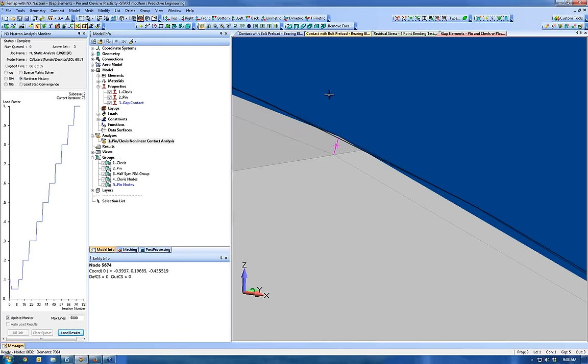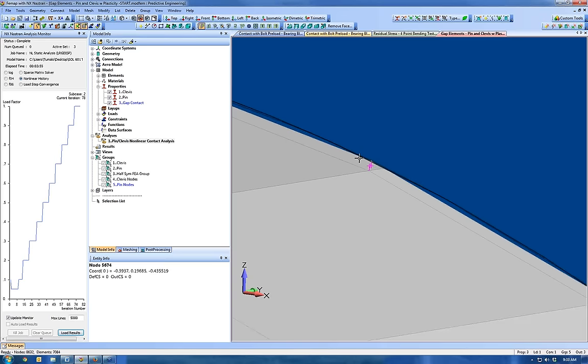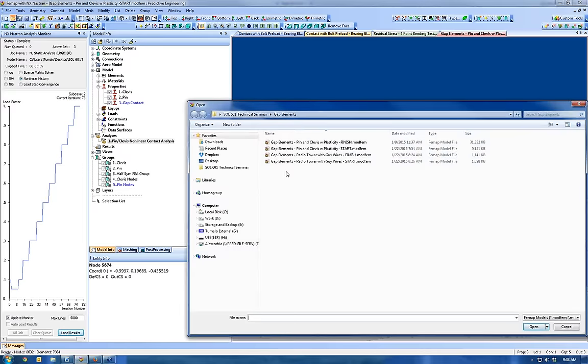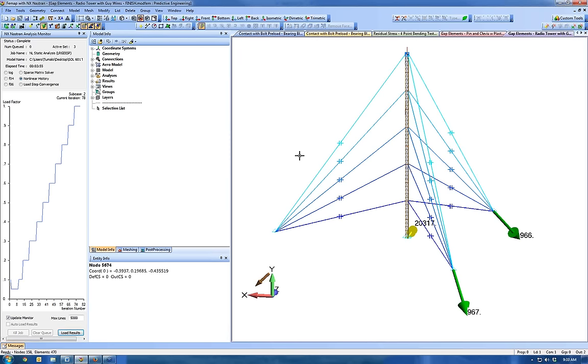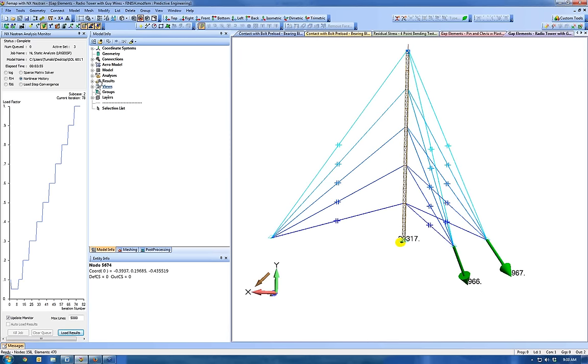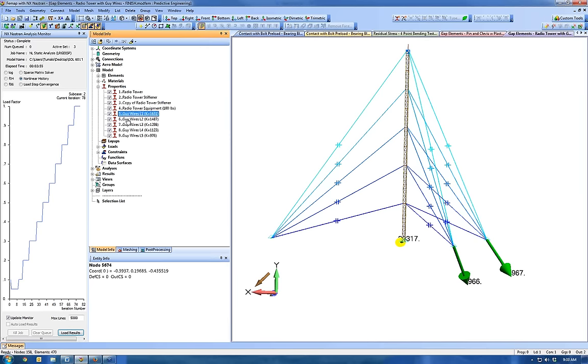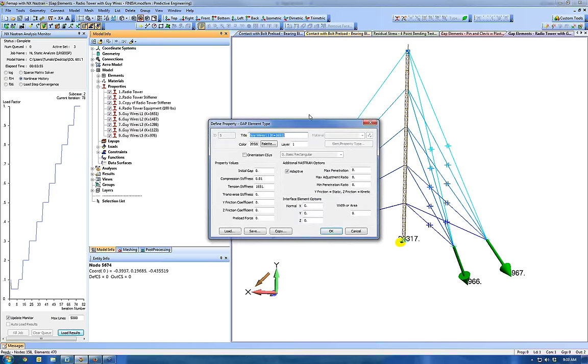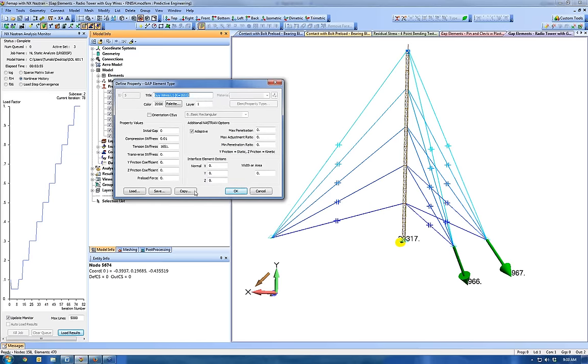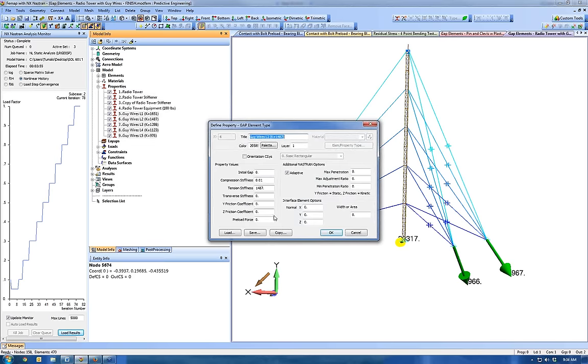Okay, so just like this model here, using high compression, low tension, I've done the same with our last example model of the day, and that is our radio tower. So here, I've stiffened this little spindly radio tower with guy wires. So let's take a look at these gap element properties. I've created a different property for each length. The longer cables are going to have a bit more compliance, given a very low compression stiffness and a tension stiffness based on the length and diameter of my cable. So you can see each of these has a different tension stiffness.